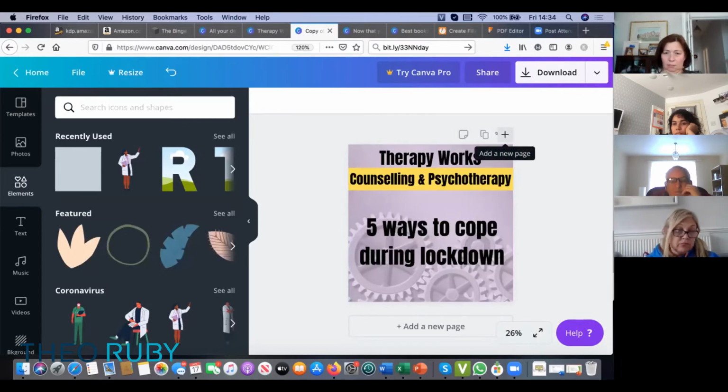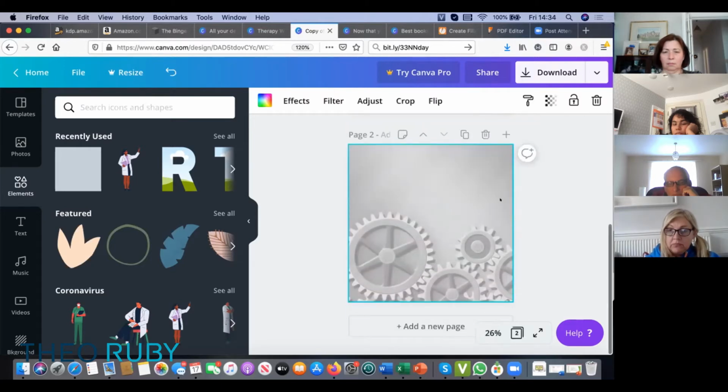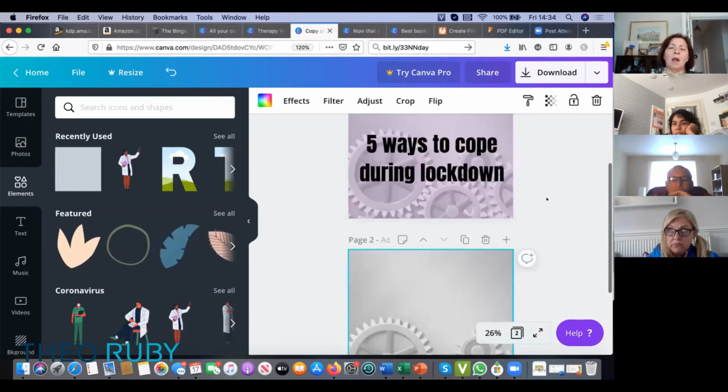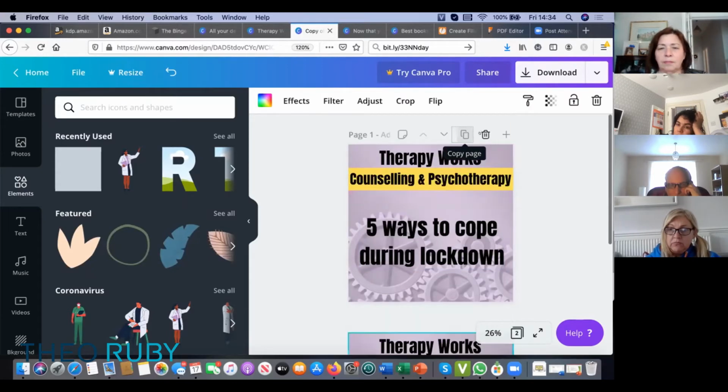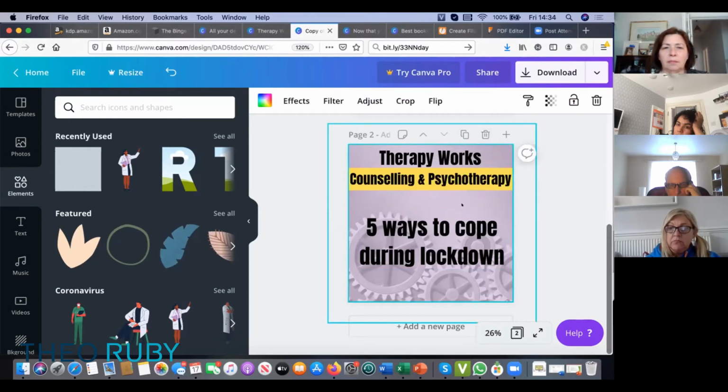So one, you've got add new page and you've got copy page. And I'll show you what each of them does, but you'll want to use copy page probably. Because if I do add new page, it's only giving me the background. Because the square goes over the top, it's not giving me any of the features that I've added. So if I get rid of that, on the other hand, if you hit copy page, you get the whole thing replicated again.